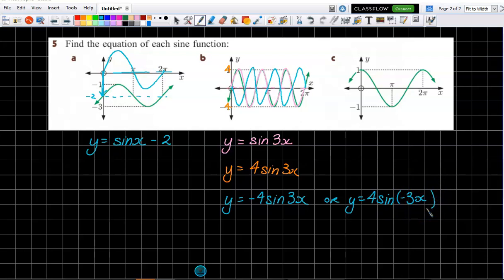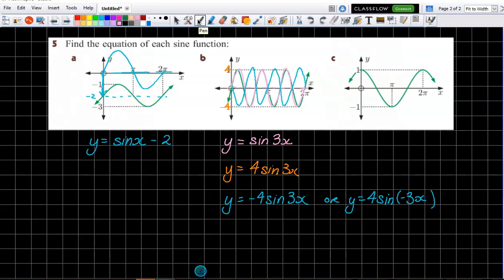It flips it. When you've got a minus at the front, that flips it. And when you've got a minus in front of here, that flips it. So it's the reverse. So having said that, and you wouldn't do this in normal life because it's just a bit silly, would you agree this would also be minus sine minus 3x? That flips it, so it then makes it go down, and then that flips it again. But we're saying that's a bit silly. But just know there's more than one way to write these equations. Happy with that?